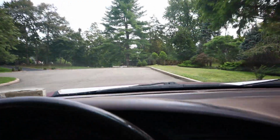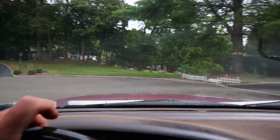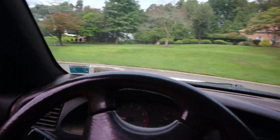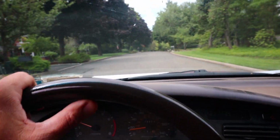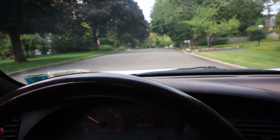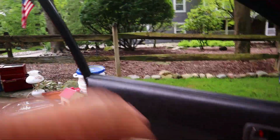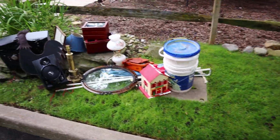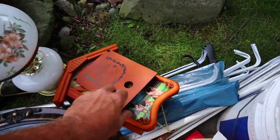There they are. Right now, I'm doing something that's really stupid. I drove by a pile that looked like it had good stuff in it. But it's on a dead-end street, so I decided to go up and loop around and then go to the pile. That's really, really stupid. I did it today because nobody else is out here. But you never ever want to do that. You always want to go right to the pile. Because otherwise, trash pickers, you know, pile hoppers, whatever, they'll come and snatch the stuff up.